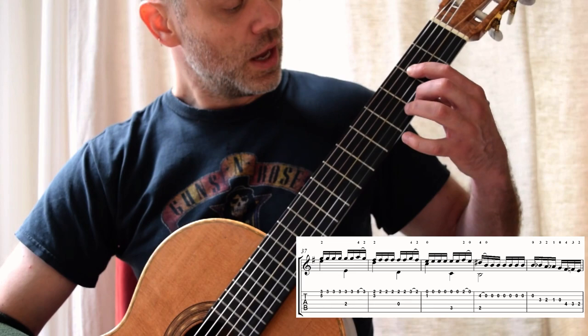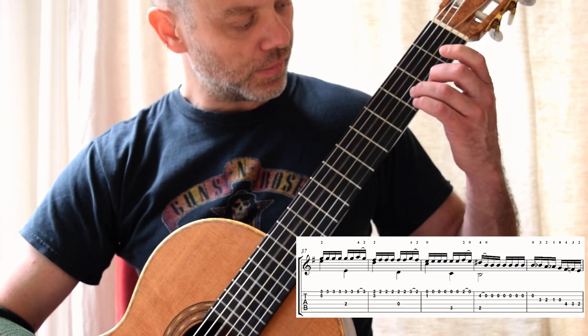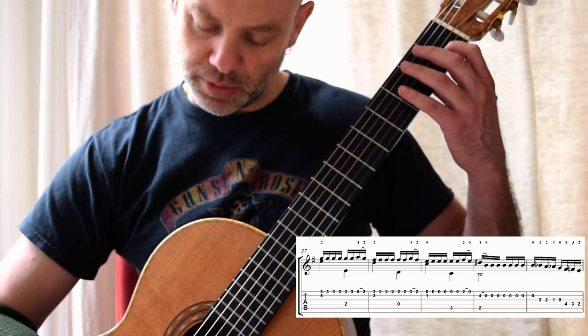We are then going to move into the next octave. 2 moves to fret 2. 3 comes off D. Open D. 4-2. C. Open E. Now, stopping the D bass, but we'll get to that. C.